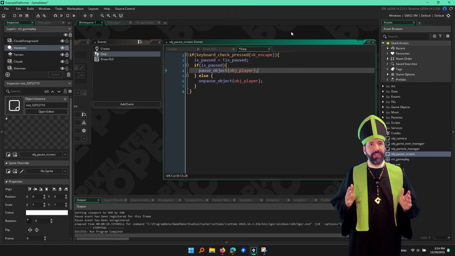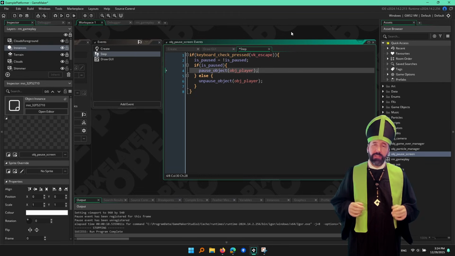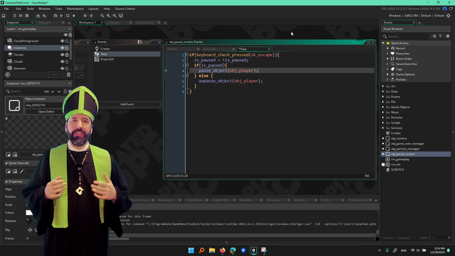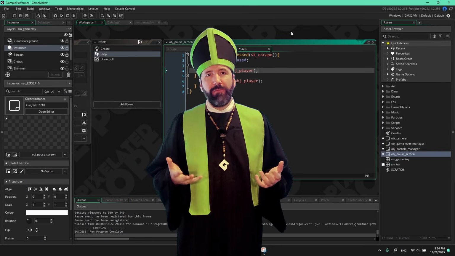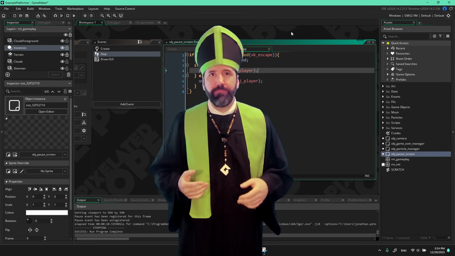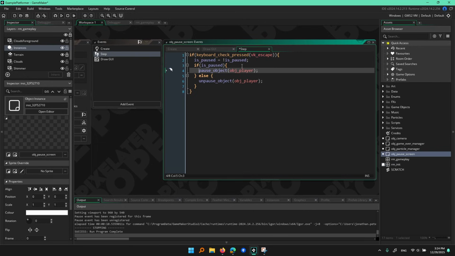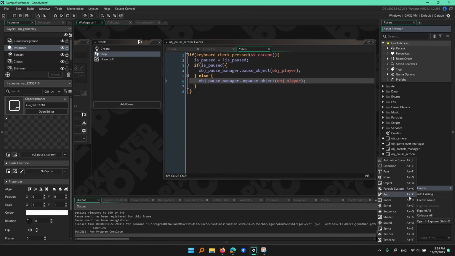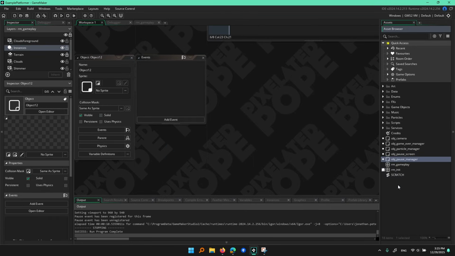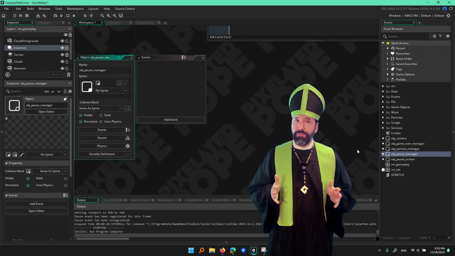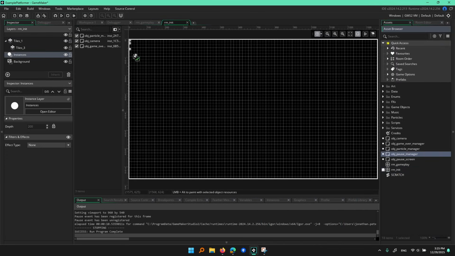But I know I'm going to need an object to control it, so I don't really want these to be global script functions. I probably need some sort of manager. And we'll probably call that Object Pause Manager. So we'll assume these methods live on that manager object like so. Now we can make Object Pause Manager a reality. I'll create a new object, name it, set it as persistent, make sure to keep it visible, we will need the draw events to fire, and we'll drop it in our starting room.